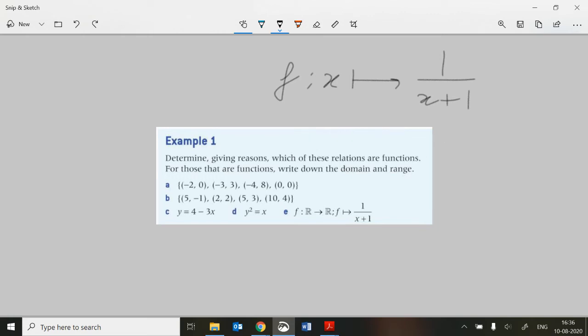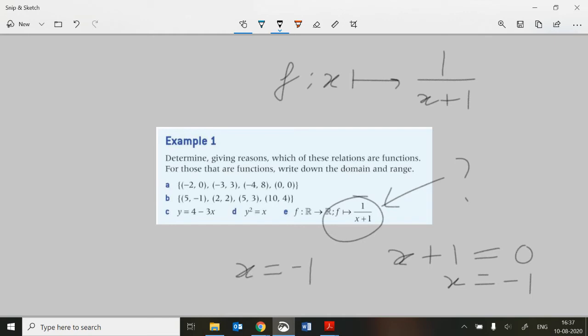Okay. So is this a function? No, I don't think so. I think there is a value for x which makes this invalid. And it's only necessary to find one value for x which makes it invalid, and then the whole thing is no longer a function. So what's the number which makes that not work? Well, the number is when you divide by 0. You can't have a 0 on the bottom. So that's the case when x is equal to -1. So you cannot put x equal to -1 into this function.